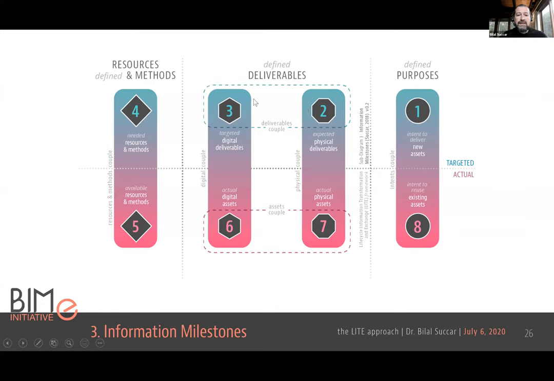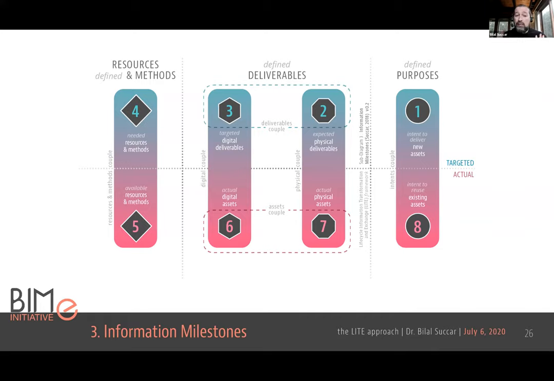So after you define the physical asset, you need to define the digital deliverables. What models do I need? What documents do I need? What data sets do I need to exchange, etc., and compare them to the physical asset or deliverable I need to deliver. So I want a hospital. To deliver this hospital, I need 3D models and 2D documentation, and I need plans for patient rooms. I need this, I need that, etc. So really here you're describing the digital deliverables, whether the models, documents, or data sets needed to deliver the physical asset that you need.